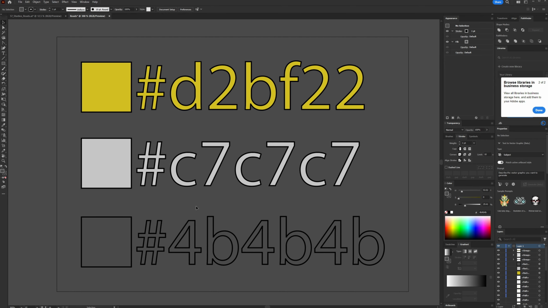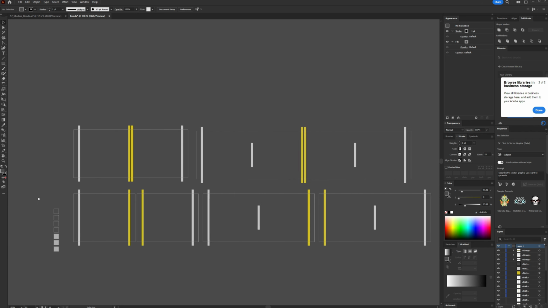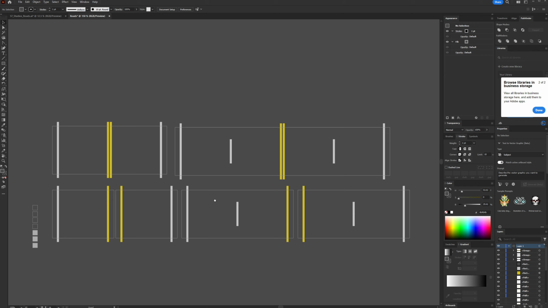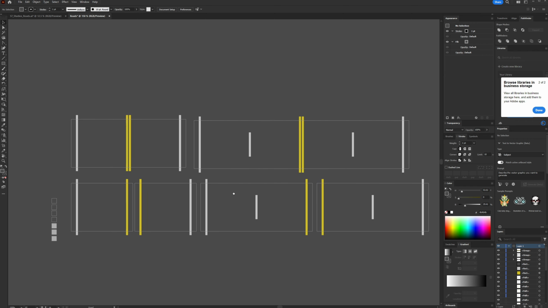Next, we're going to talk about creating custom roads. I'm using Adobe Illustrator, but you can use whatever application you're comfortable with. These are the color codes that I've used on my roads. I've gone ahead and created these roads, and we're going to export them into Unity.